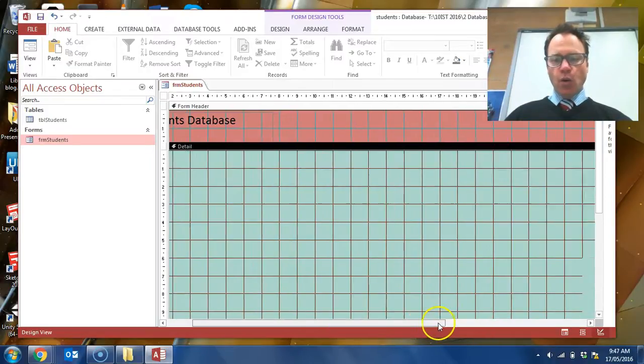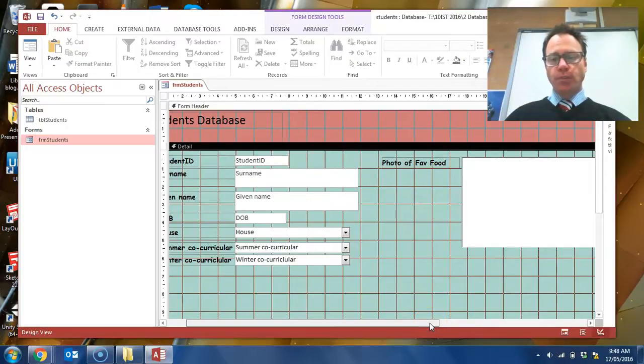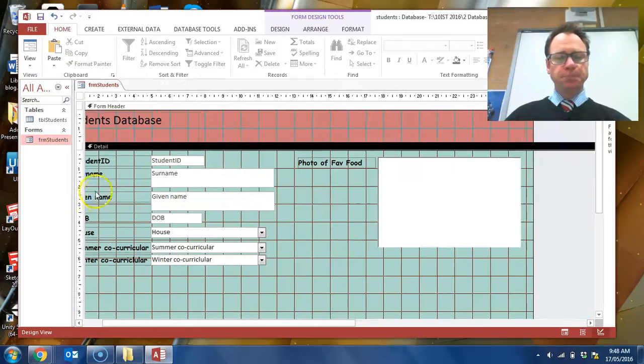graphics. The first thing that I'm going to do is bring in an icon for my database. It's going to be a small icon that just occupies a section up in the header, and it's there purely to make my user interface a little bit more professional looking. You can have graphics in the header section or the body, it doesn't matter.